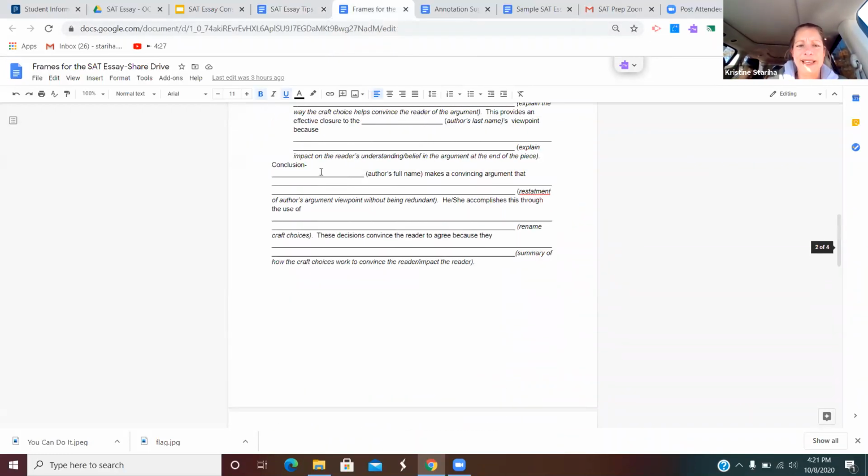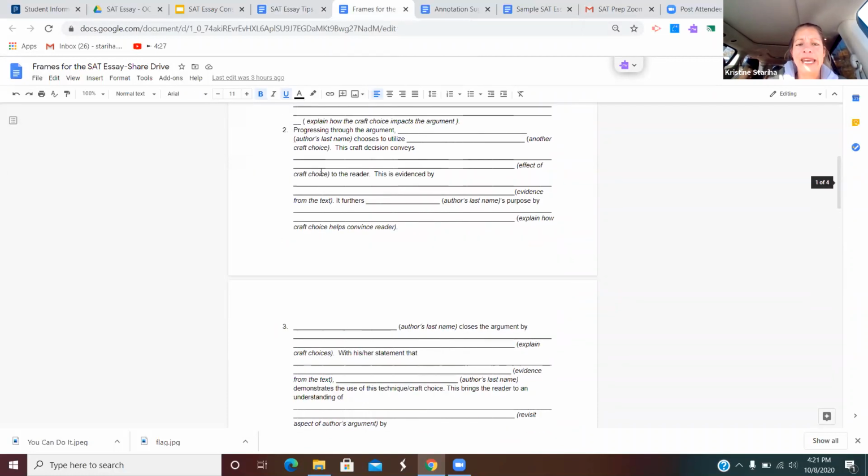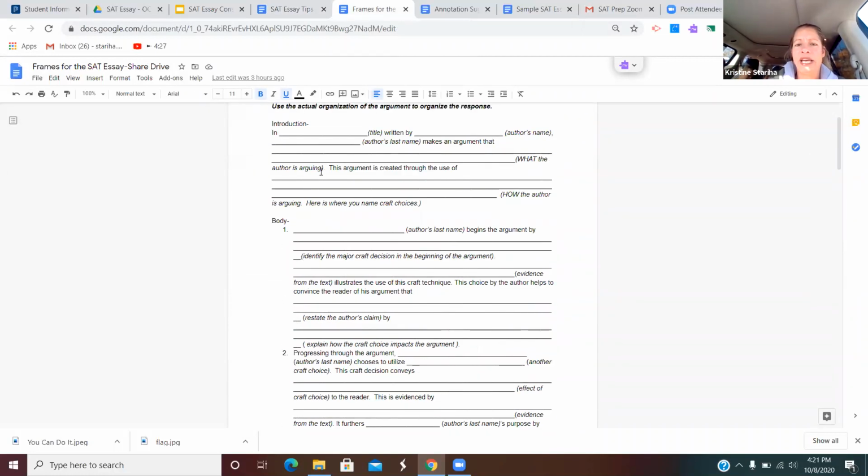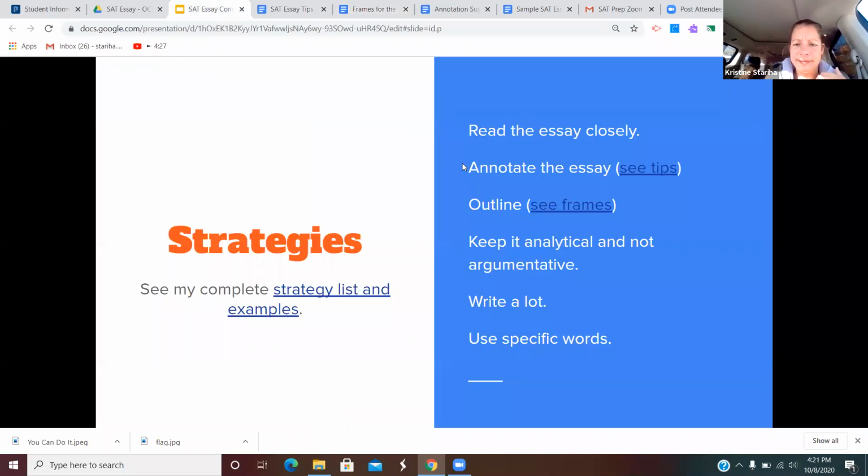I don't want you to be too confused if you don't get it. Look at these frames that I made for you. I'm literally blocking out an essay for you guys where you're just plugging in the evidence and plugging in your explanation. Play around in these documents. I hope you'll find they're very, very helpful if you practice using them. Obviously you can't bring that to the SAT, but if you practice it a couple times, you'll get the idea of how to structure the essay, and it'll build itself for you, I hope. Let's go back to this.